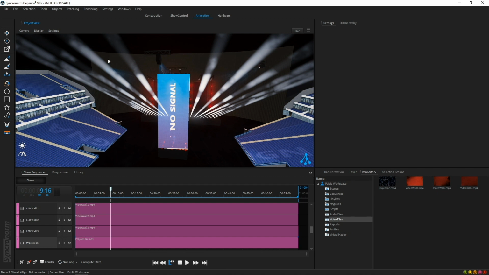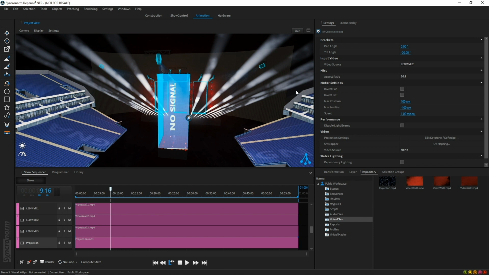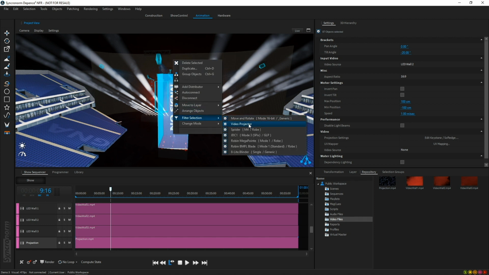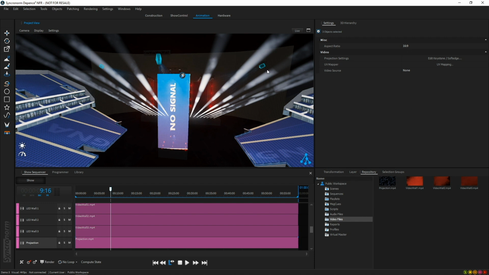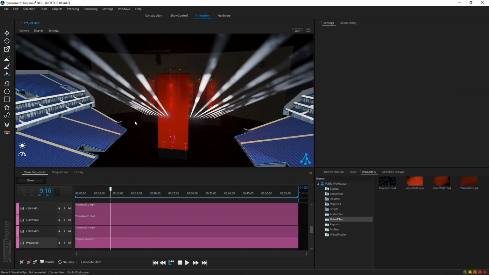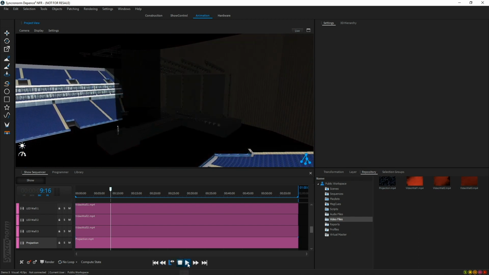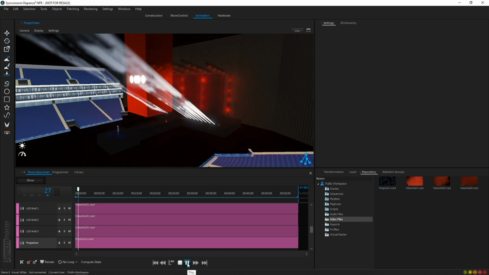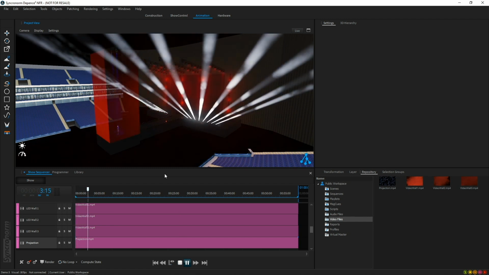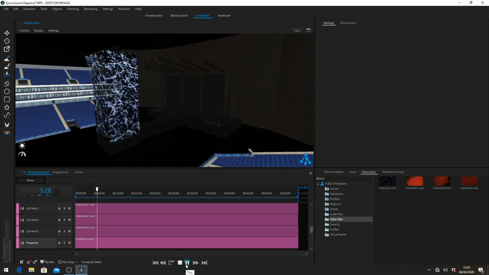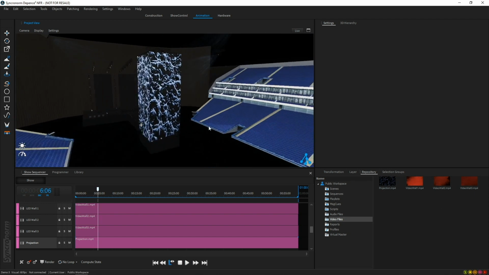A quick way to do this, if you are selecting in project view and you get an incorrect selection, you can actually right click and filter it down and filter just projectors. Now only the things we want are selected, and we can assign it the video source like that. Cool. So now all our sources are assigned. If we stop this and play, you should see, there you go, some content come up on the gauze.